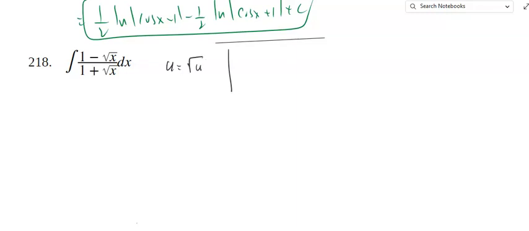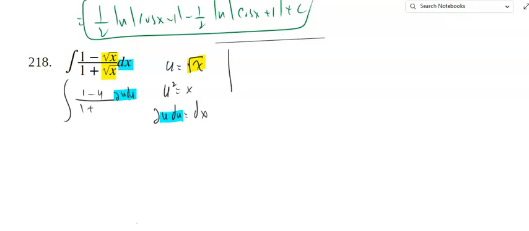Well, here, I know if I take a derivative, I'm in trouble, because there is no 1 over twice the square root. So what I do, I square both sides. I add an extra step in there. Why is that? Because, hey, I'm letting u equal that. I want du to have no radical. Now if I take a derivative, 2u du equals simply dx. I want dx to have no radical. dx, I'm going to replace by 2u du.